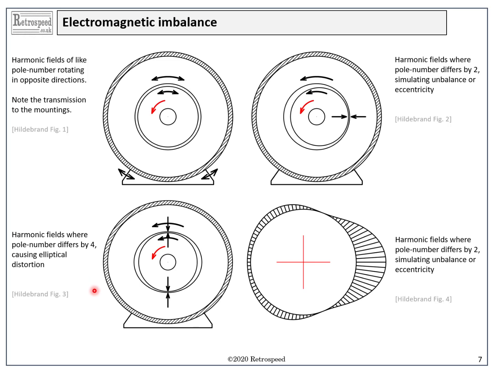Then at the bottom left, we have the case of two flux waves differing in pole number by 4. The tendency here is for the force field to deform the rotor or stator, or both of them, into an elliptical shape. We might expect that elliptical deformation must be very small in such a rigid structure as a well-made electric motor, but it's all a question of resonances, and ovalization is one of the common low-order modes of vibration of ring-shaped structures like the stator. Remember that the deflection needed to produce an audible noise is very small.